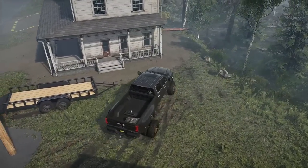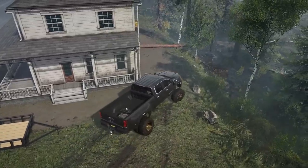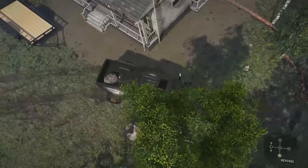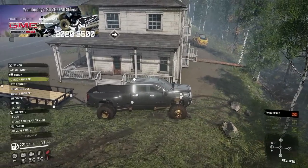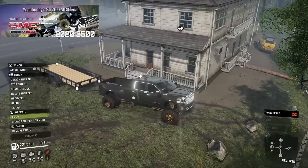But the job is pretty much wrapped up. We got them a trail. We moved the rocks out of the way. We even made a nice little slope down the hill. I'm pretty happy with what we did, actually. So let's go ahead and hook the trailer up.